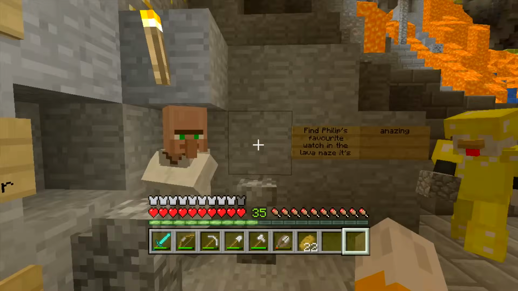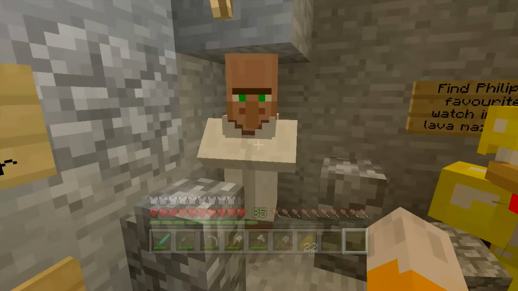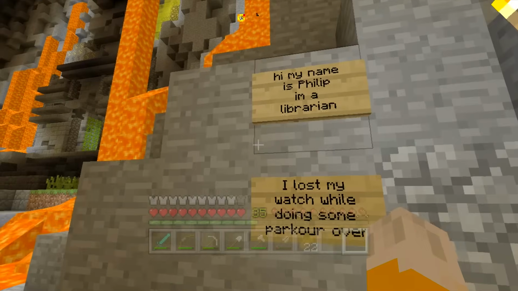Oh, hello. This is Philip! He's a librarian! Hello there, Philip the librarian. I don't know what he's doing in a cave. I've lost the library. Right, what's he got to say?